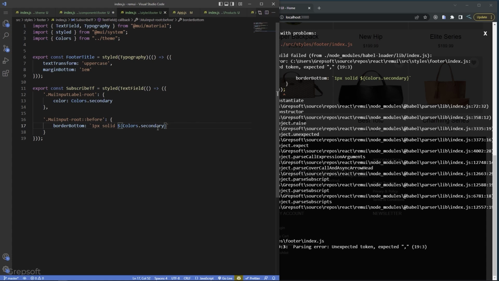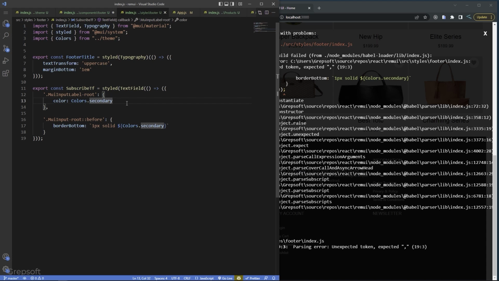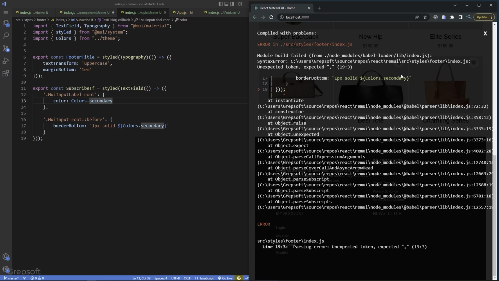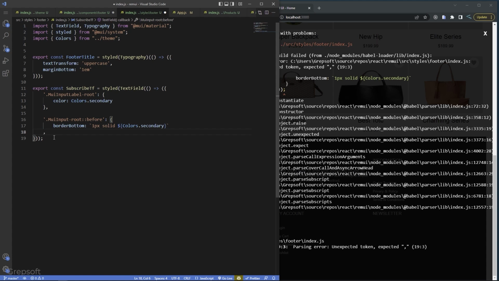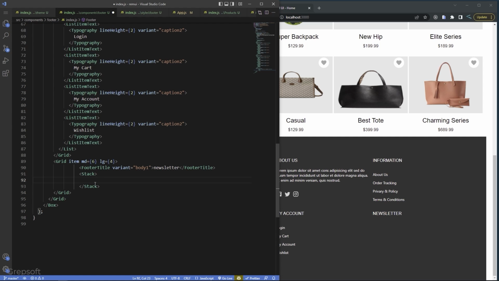Whoa, lots of errors. All right, where's the problem? Expected a, all right, index.js line number 19. Number 19. Okay, it doesn't like that. I think there's some issue. Yeah, the issue is right here actually. This should be like this. Yeah. All right, so now I can come here and use this.